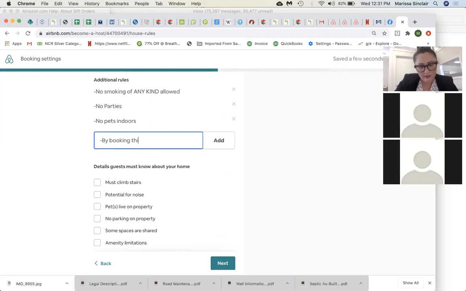By booking this Airbnb rental, you agree that any injury occurring on the property is at your own risk.